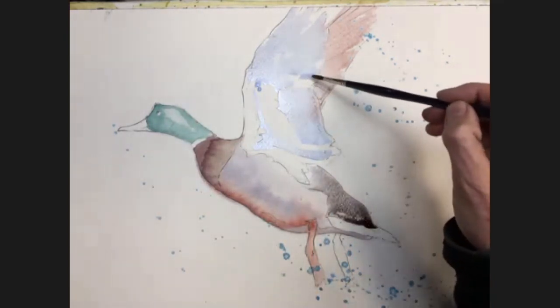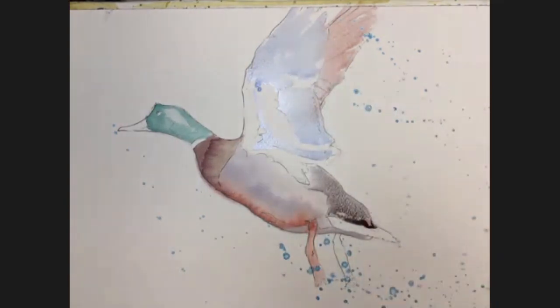Okay. So let's just soften that off a bit. So really, really simple on those wings. Try not to make them too complicated. It's just the initial wash we're putting on there. And because we've got this last little bit of white area down here, I'm going to do that in a similar fashion with blue. Just the ultramarine blue again. Very, very washy. Not too strong.